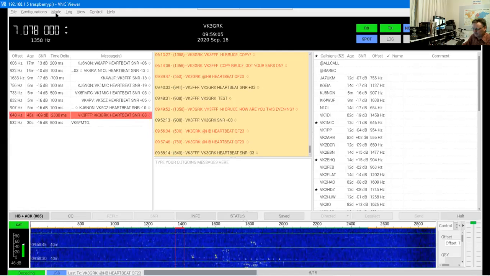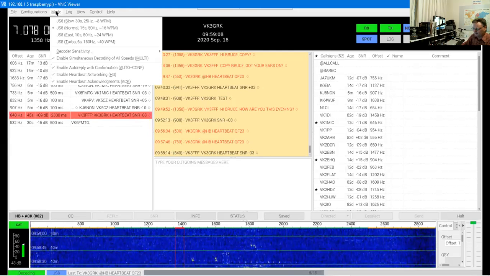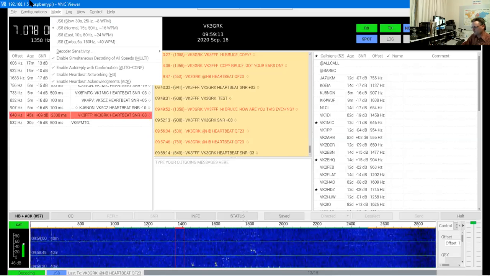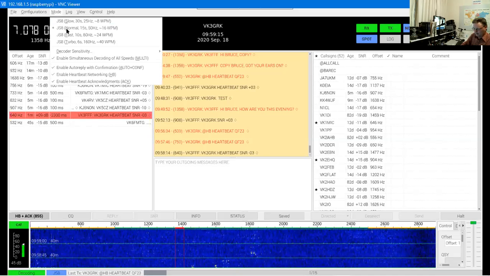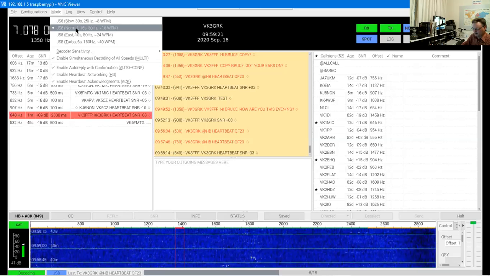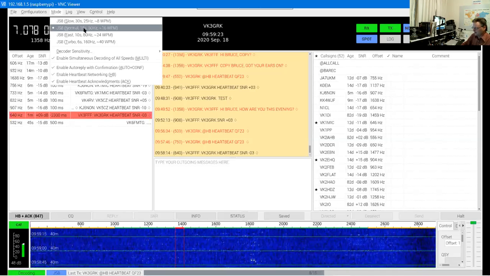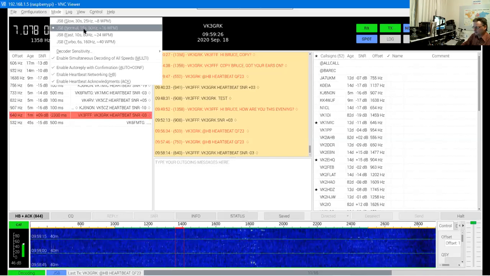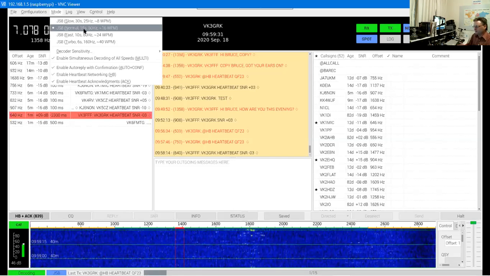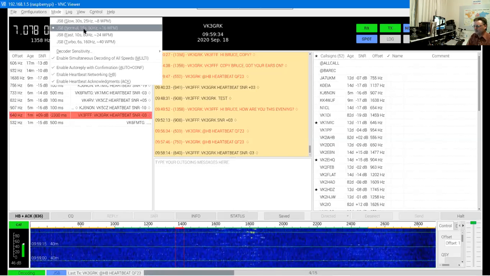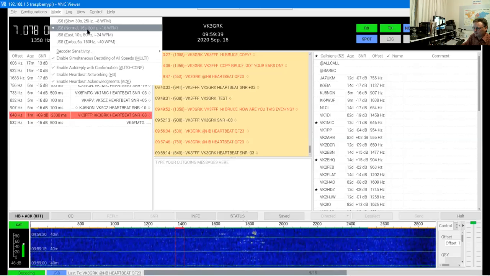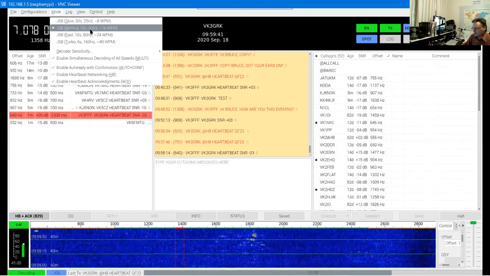Now the mode, there's a few different modes. When I say a few different modes in JS8Call, it's all to do with the speed and the bandwidth. So the normal default one is normal, and it takes 15 seconds to send a standard normal chunk of the message before it will need to resend. You can have a long message, but it will split that up into 15 seconds at a time. At 50 hertz wide, and what they say with JS8 normal is that it's 16 words a minute. So that gives you an idea of the speed.